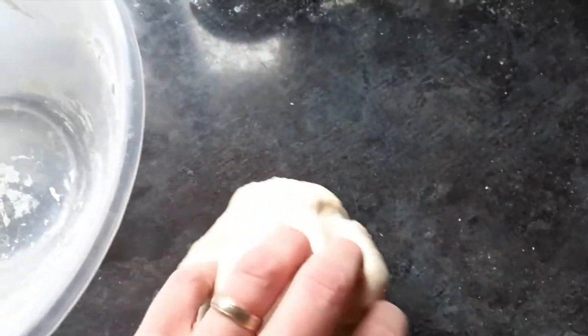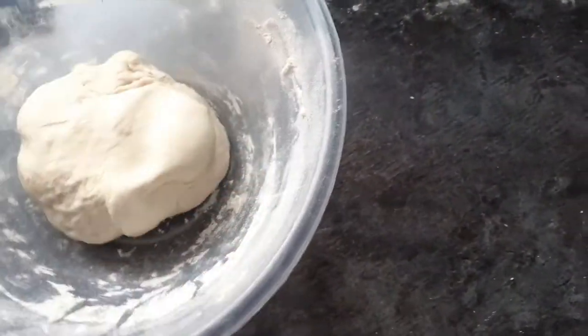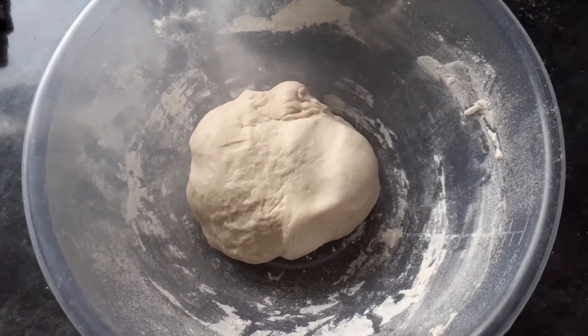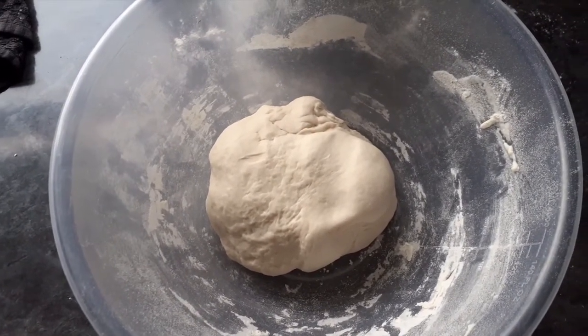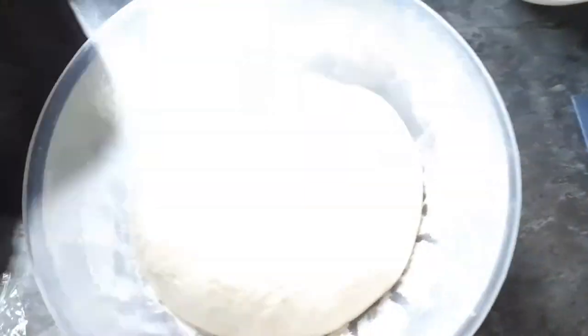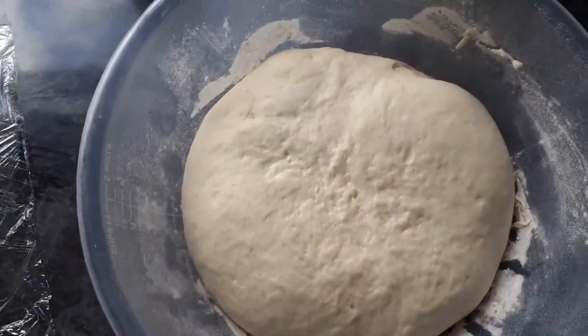I'm going to put that back in my bowl, and I'm going to cover that with cling film and a tea towel and leave it somewhere warm to prove for half an hour to an hour until it's doubled in size. I'm going to have a look, and we should see that the dough has doubled in size, which it has.